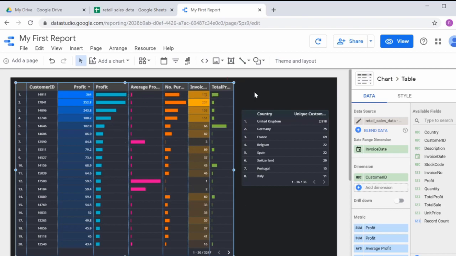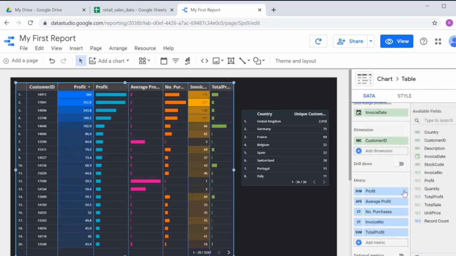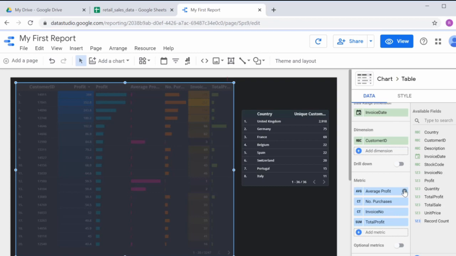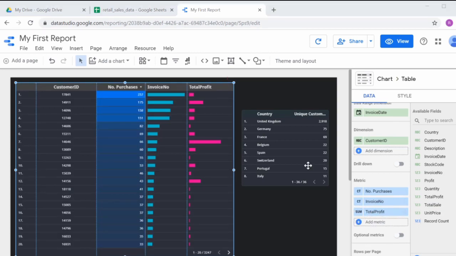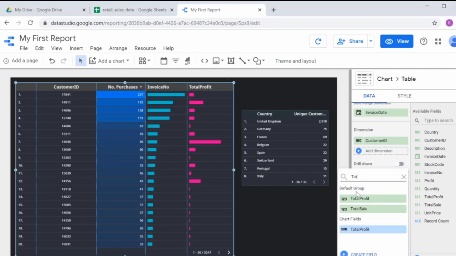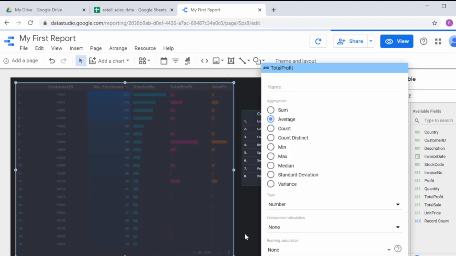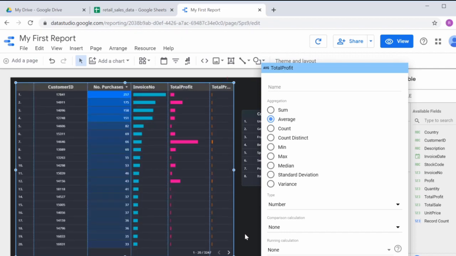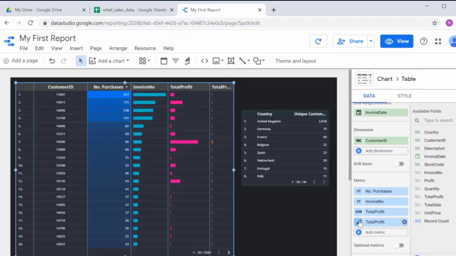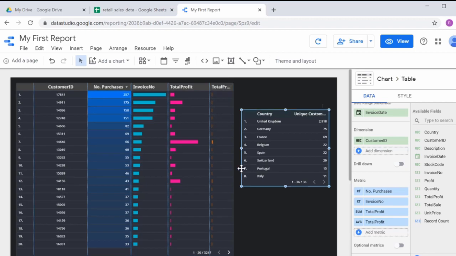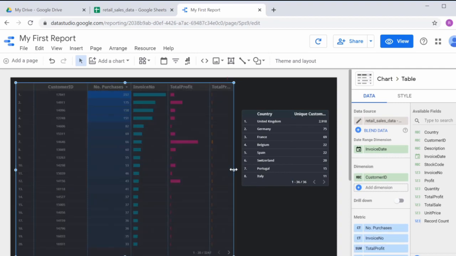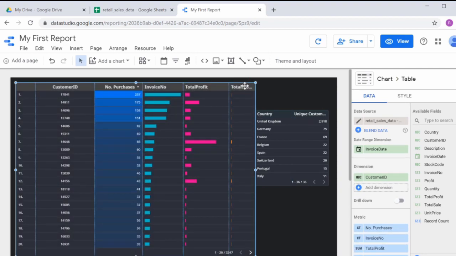He actually figures out what is relevant to present. So actually, let's remove these 2 columns here, because profit is kind of irrelevant here. Average profit is even more relevant too. Let's delete the previous profits that were used here, and let's add in total profit again, and now let's use one as an average as well. And here we go. Okay, so you can see average total profit is actually quite small. This actually is not very easy to filter to see any discrepancy here, so it's probably not going to be useful to put it here.